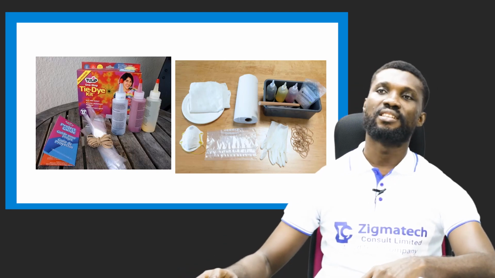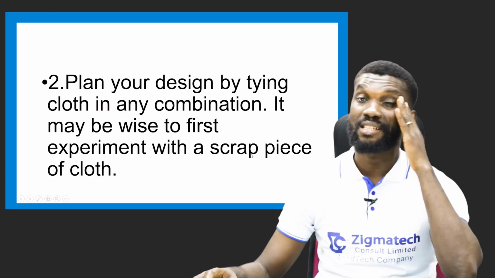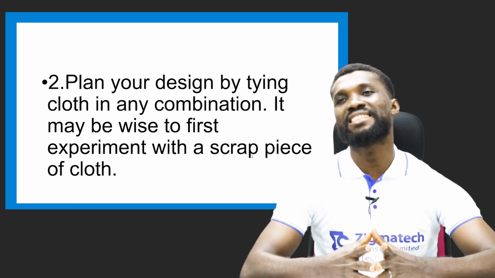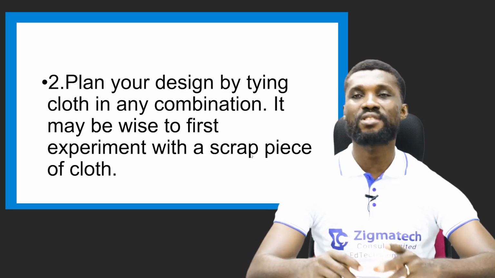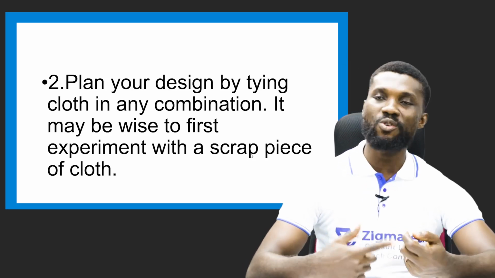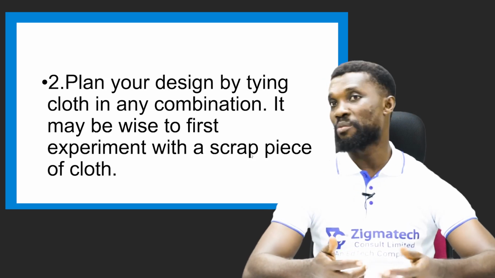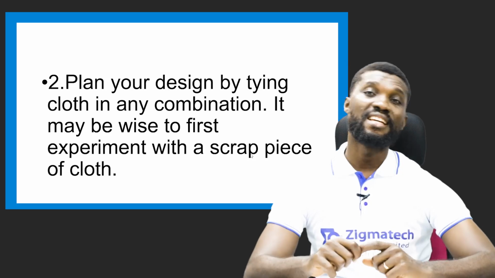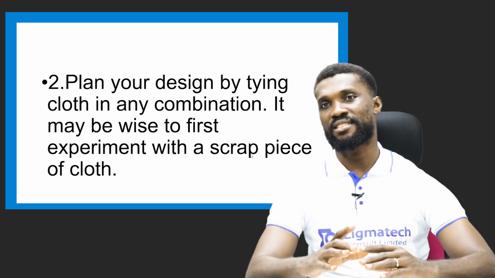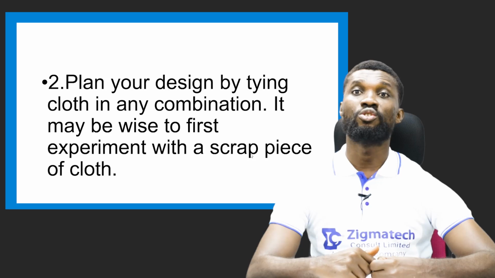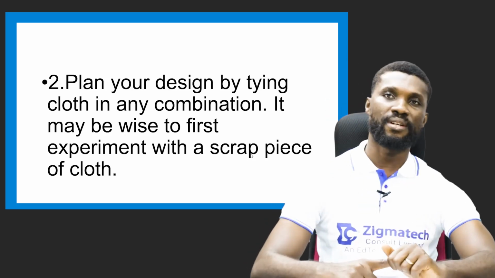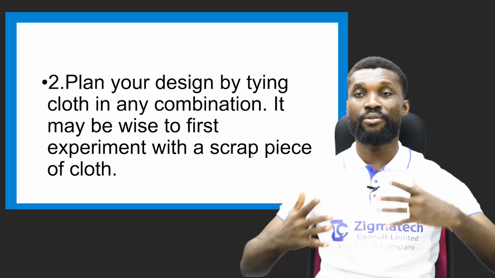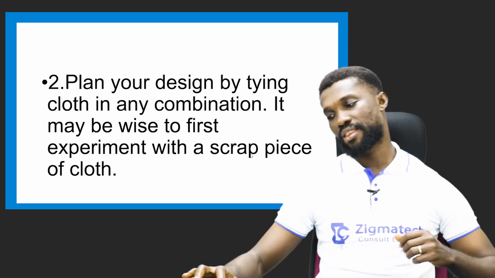Now, these are the things that will be needed for the dyeing process. Now, the number 2 preparation in your dye process is you plan your design. You plan your design by first trying different combinations of dyeing methods. But I will advise you to practice this using a scrap cloth, so that you don't end up destroying your original fabric. So you plan your design first with a scrap cloth before going into the real thing.